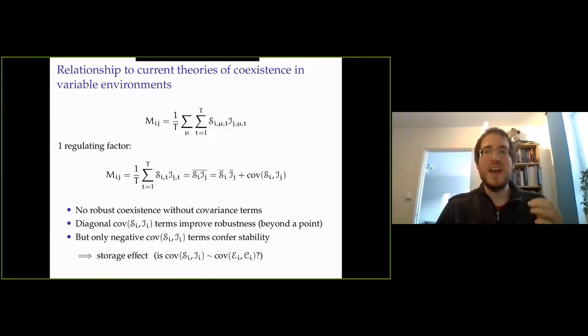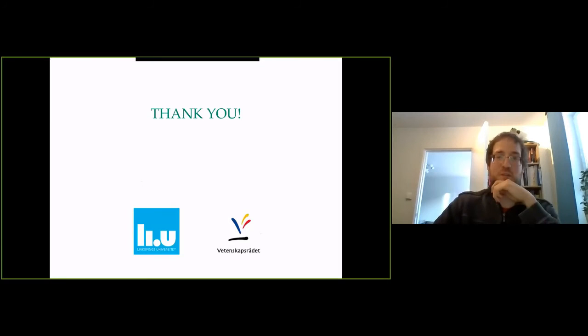All I will say is that they're sort of related to one another, but they're not exactly the same for sure. However, you shouldn't worry about that because, as we've shown, this description is more complete than the Chesson description. This one involves both the storage effect and relative nonlinearity together in one unit, which means we no longer have to worry about this somewhat artificial partitioning of mechanisms. Instead, we just have one mechanism which encompasses all fluctuating mechanisms in one unified manner. And with that, I thank you very much for your attention, and I am happy to take any questions.